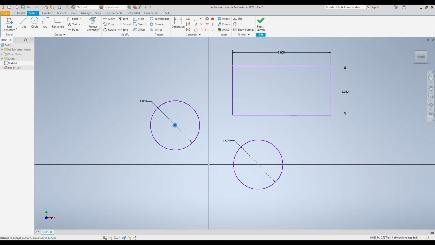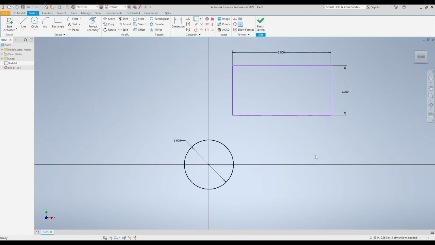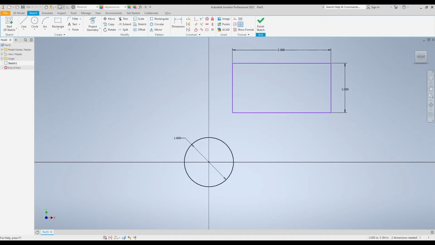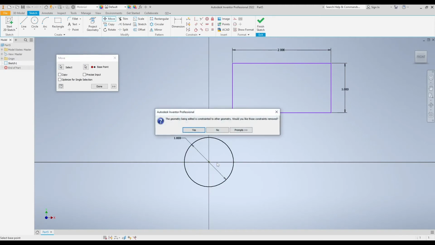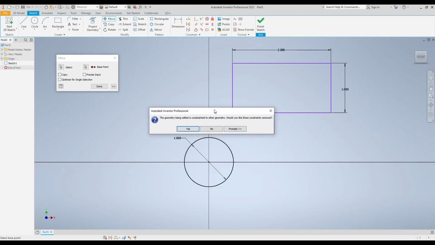Now, what if I had this circle fully constrained? So I'm just going to place a coincidence to move my circle to my origin point. Now we see it's black, so it's fully constrained. If I try to grab and move it, I'm not able to move or change the size of my circle right now. But what if I want it to be moved? So I'm going to start my move command again. Again, I'm going to select my circle. My base point is again going to be the center point of my circle. This time you're going to get a pop-up.